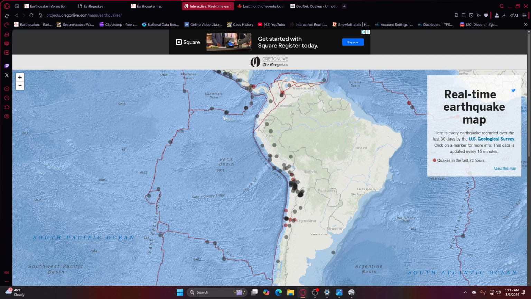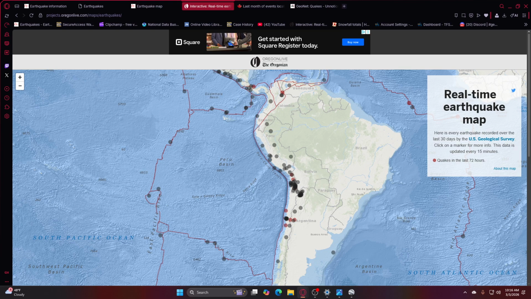Because of this depth, the energy was widely dispersed, resulting in light shaking felt near Antofagasta region, but no structural damage. A shallower 4.1 near Hosco was felt more sharply by coastal residents, but was too small to trigger tsunami concerns. In Colombia, the activity has been centered around the Santander Nest, one of the most active intermediate depth seismic sources in the world. The 4.9 in Abolades and the 3.1 in Los Santos are classic examples of subduction-related tension as the Nazca and Caribbean plates interact with the South American plate. These quakes are rarely damaging due to their extreme depth, often greater than 140 kilometers.